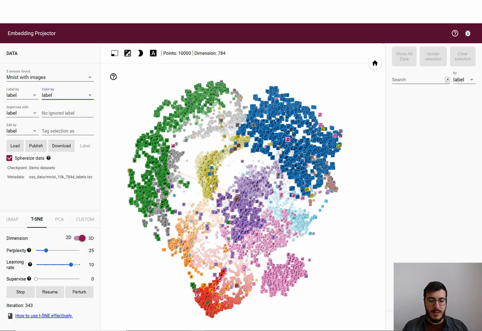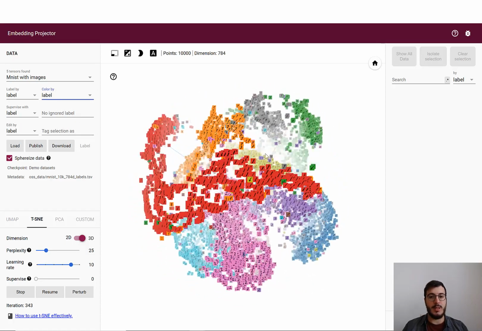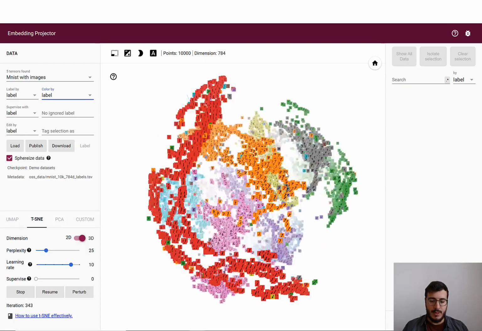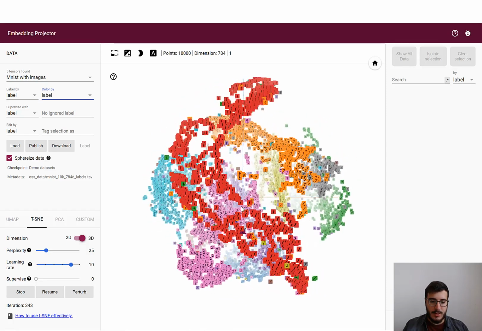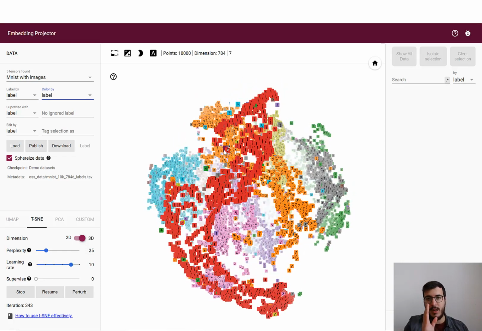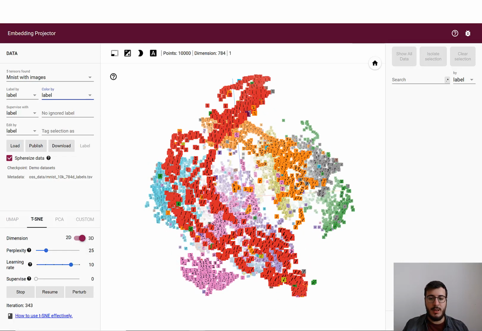What we also see is that t-SNE has interestingly captured some other structure. For example, if we look at these 1s over here, we see that all of these are slanted slightly to the right. And as we go into the cluster, they become more and more straight. So interestingly, t-SNE captured the variation in human handwriting, where some people write a 1 straight and some write it slanted. And the amount of slant is increasing as we move down this cluster.